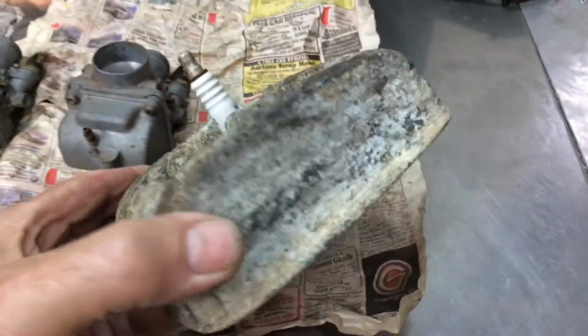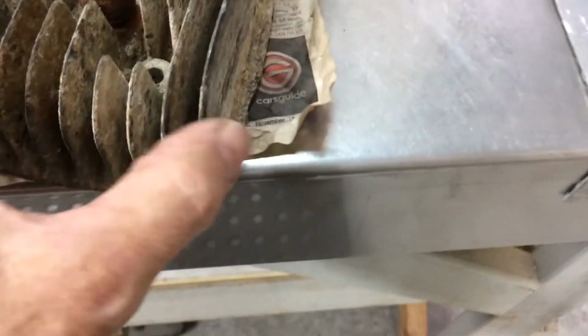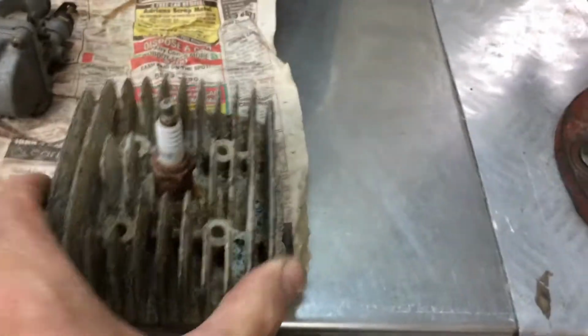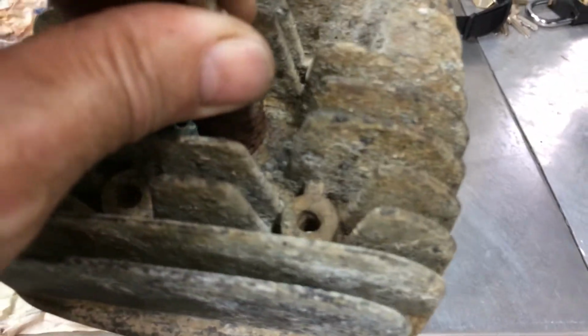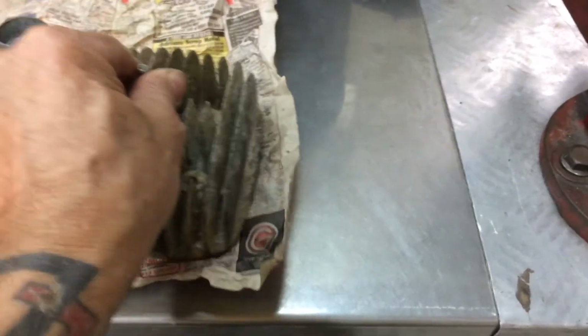So I was looking for there, the head. No fins busted. Just got a little bit of damage there on that side that I can file off. That spark plug's no good obviously, but there's really no corrosion on that. Aqua blasting should bring that up nice. We'll see how good it brings it up.